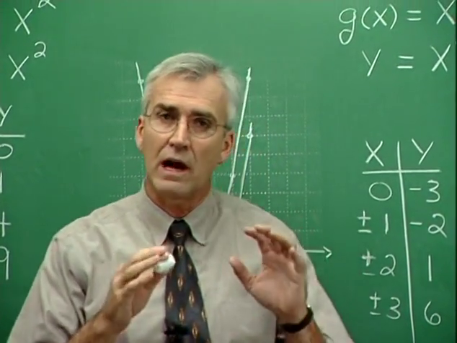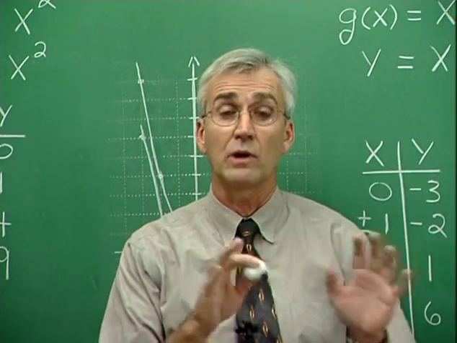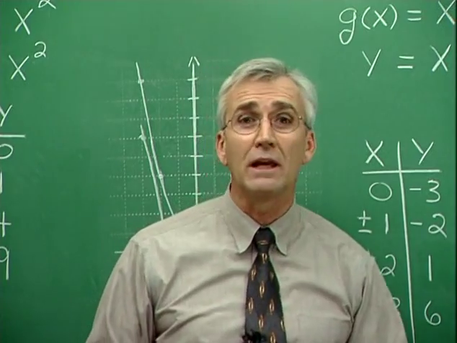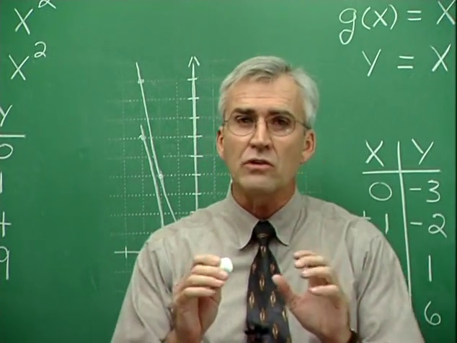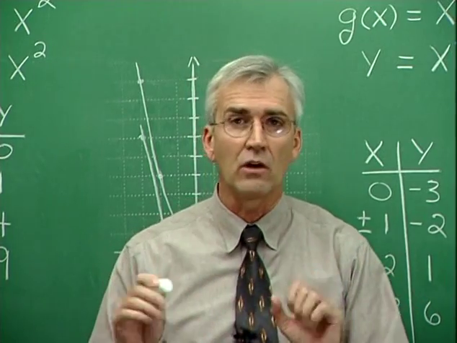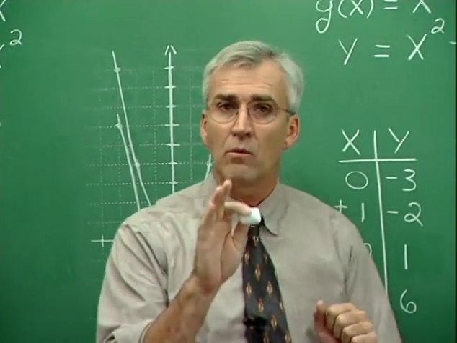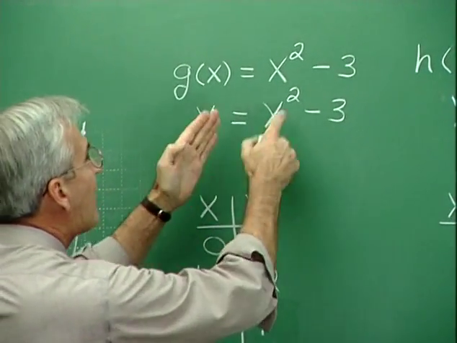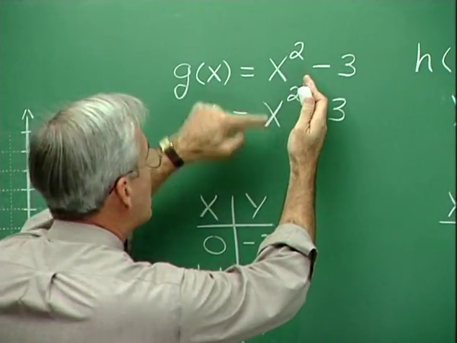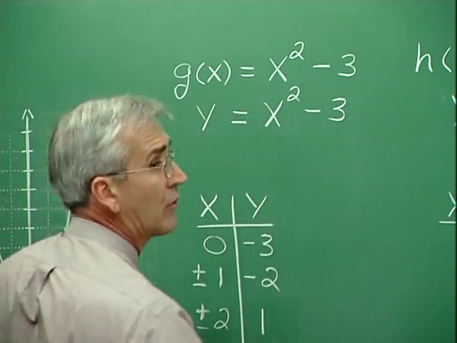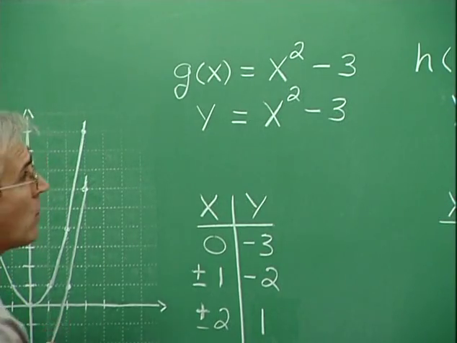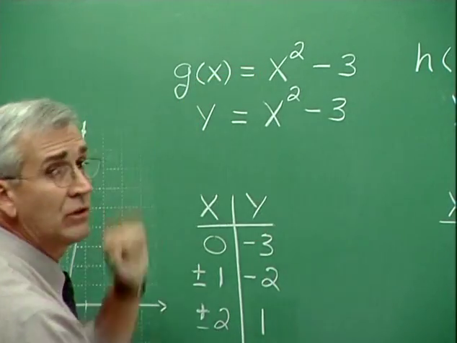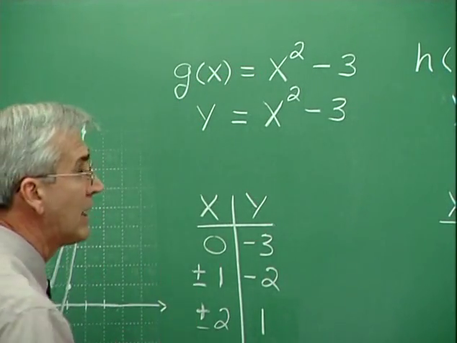Here's what I want you to understand conceptually, that we have a prevailing operation here, squaring. And with our other families of equations and their graphs, we're going to have a prevailing operation. We're going to be talking about absolute value and cubing and square rooting. Okay, so for each degenerate kind of equation and graph, we have a prevailing operation. And what we should notice here is that we're adding or subtracting, in this case subtracting, after we perform the prevailing operation. That is, we square x and then we subtract 3. So the graph falls 3. If we were adding after the prevailing operation of squaring, then the graph would rise on the coordinate plane for the same reasons that we talked about here.